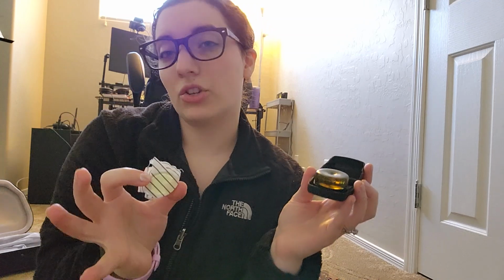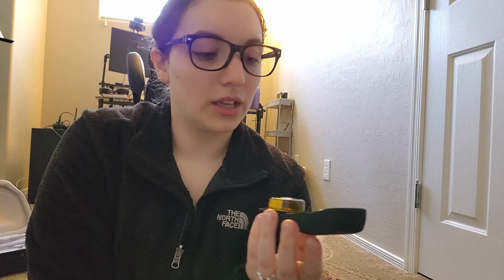I would like to have a rosin, even if it's this small and compact, I would rather it have a larger cloth or be packaged in such a way where my fingers do not have to actually touch it. Because that is the thing where you get your fingers sticky and you have to wash your hands and do this and that. If you can prevent that, that'd be awesome.